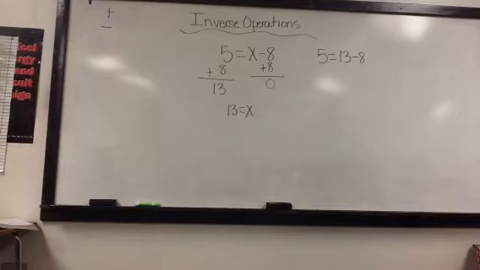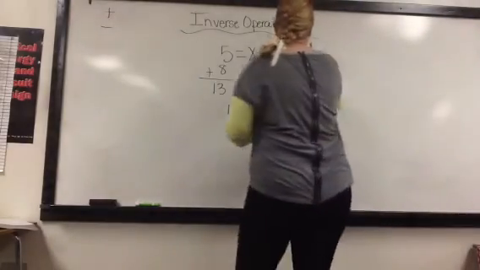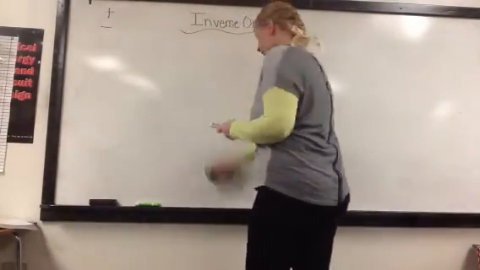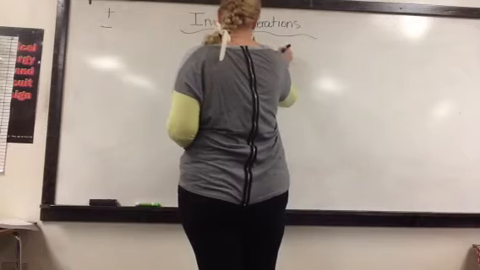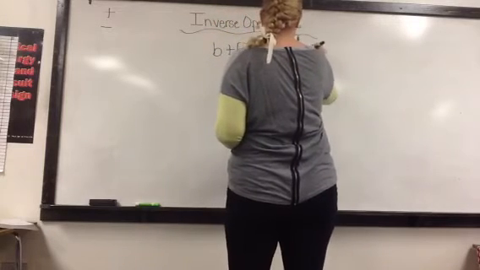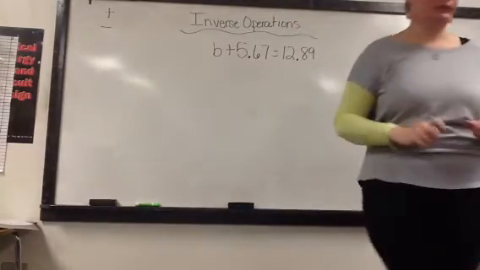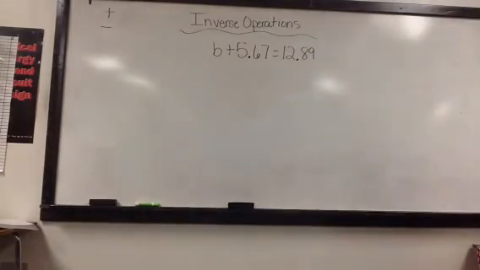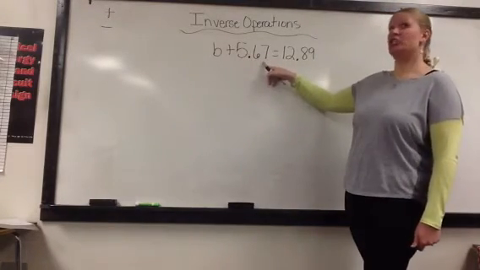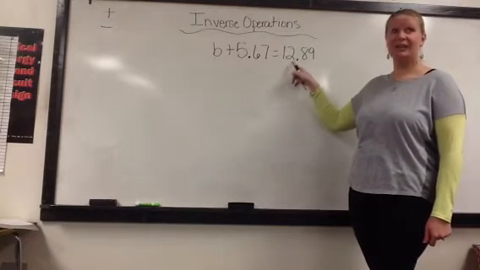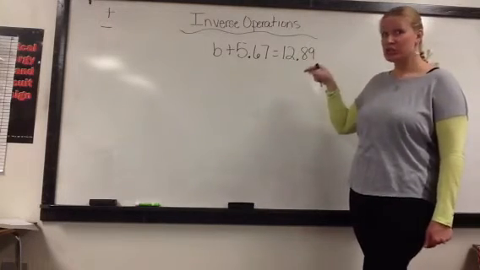I like C. C is a decimal. Just because it is a decimal does not mean that it is done any differently. Okay? All right, so somebody read to me what C says. B plus 5.67 equals 12.89. Okay, and do I read those as points? No, you say 12 and. Let's try that number again. What's that number? 5 and 67 hundredths. Let's try this one again. 12 and 89 hundredths. Perfect.